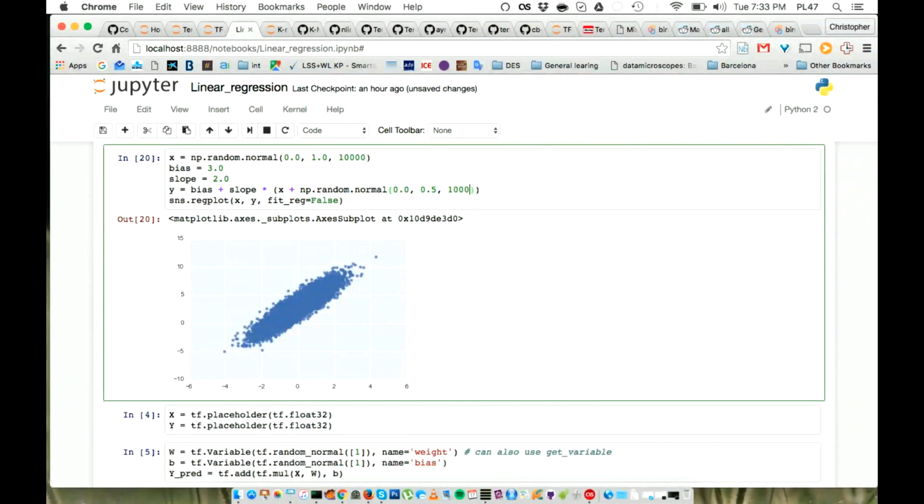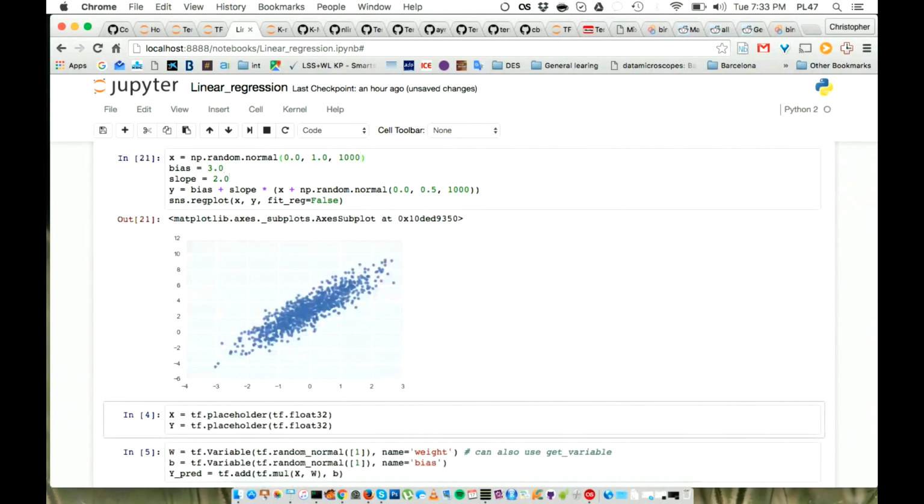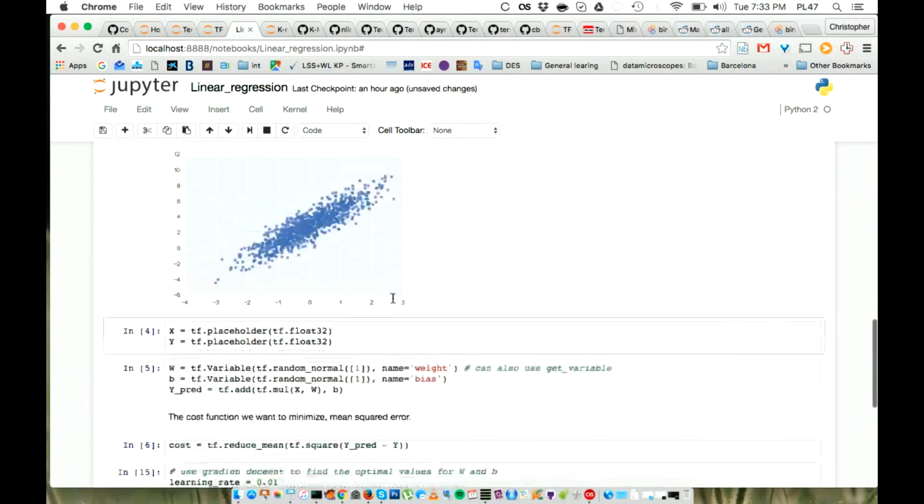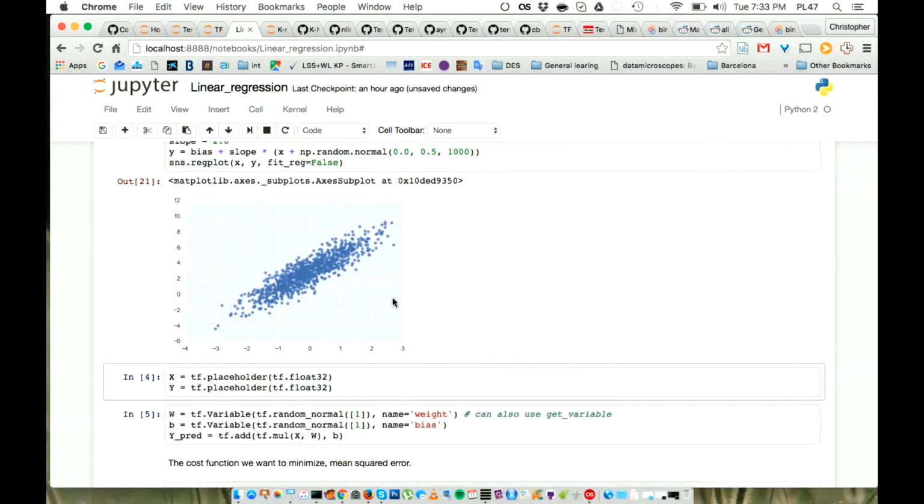Maybe that's a lot of data. You don't need to have that many points. I don't know how fast the cloud stuff is working, but it shouldn't be slow. So basically we're going to fit a straight line to this, machine learning statistics 101.